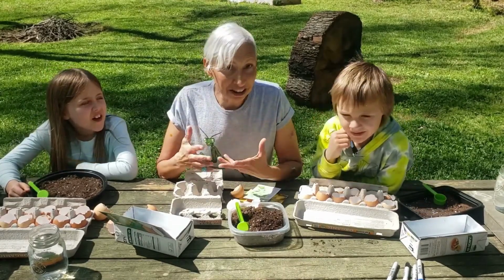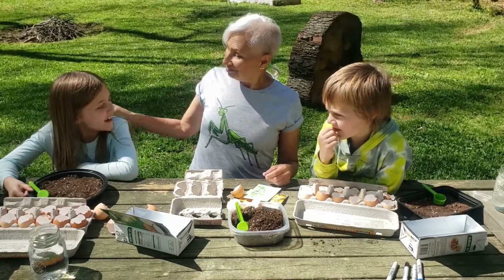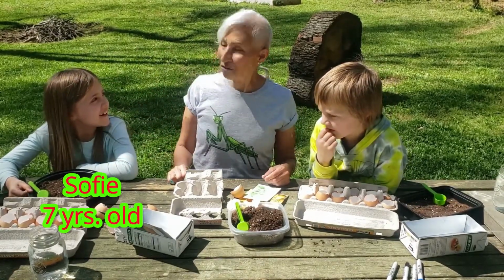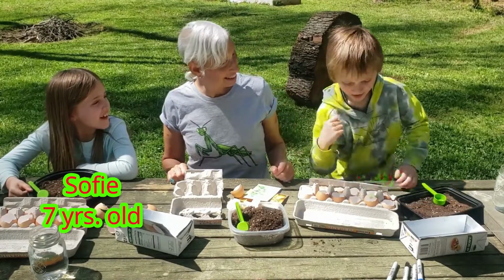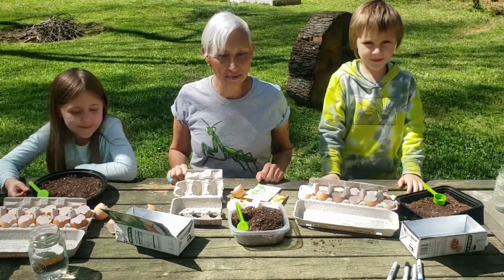Okay, I really do have chicken farmer friends, and I want you to meet them. Sophie? I'm 7. Sophie's 7, and this is Rhys? I'm 5. And Rhys is 5, and they're here to help me plant today.